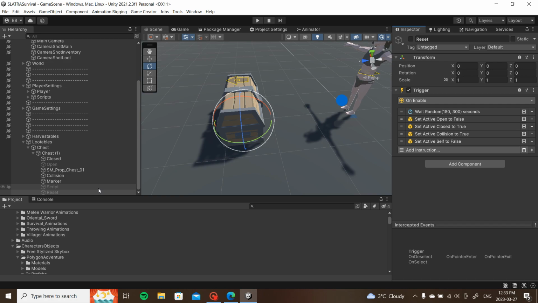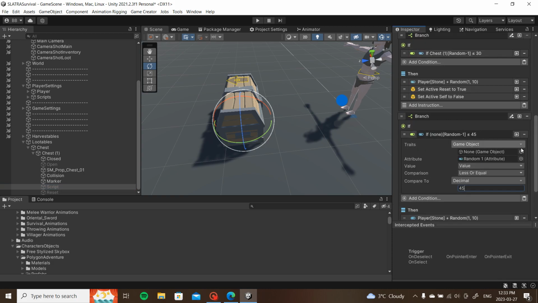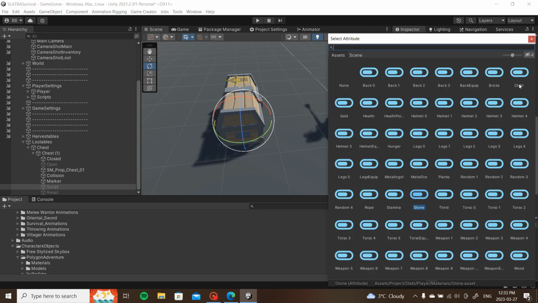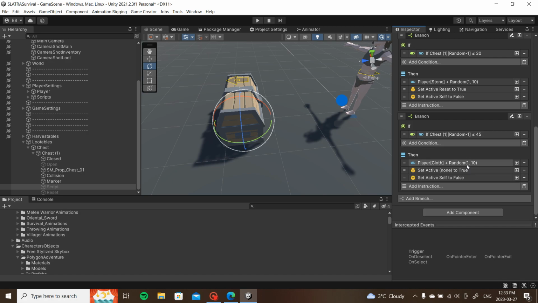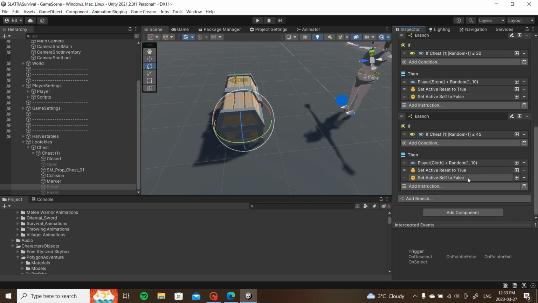Alright, back to our script. So now we're at 30%. Let's duplicate that, make it 45. Of the chest game object random 1, we will be getting cloth. Set active, reset to true, self to false.